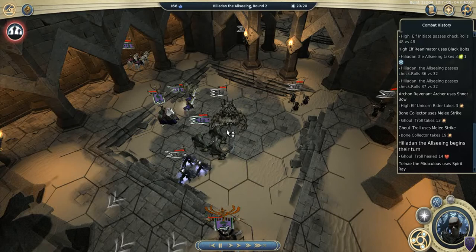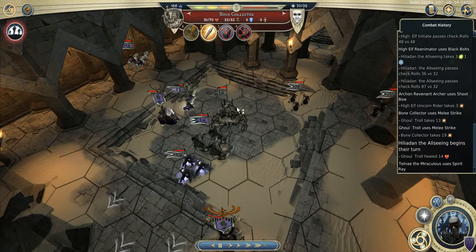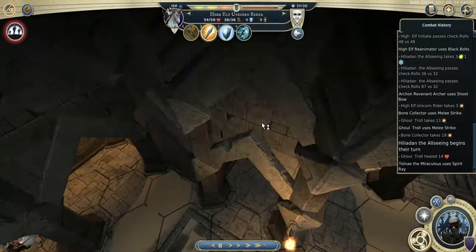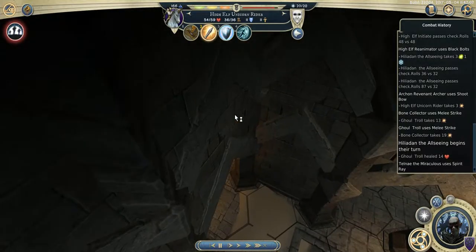Then I blocked the Bone Collector, which is to say I put myself exactly at his range, as the only valid unit. So he attacked me on the Troll, which was okay because the Troll has regrowth, so he heals and does nice damage against the Bone Collector. Here I also made a kind of mistake, but it was a good idea in the end.